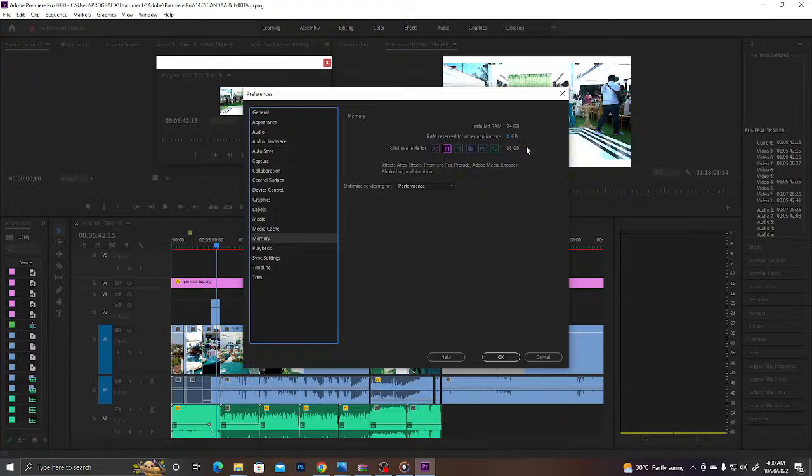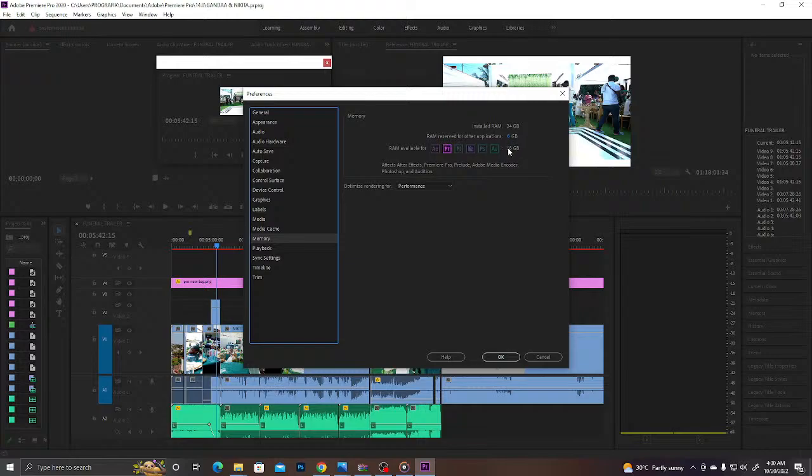Right now, the machine has automatically dedicated 18 gig for Premiere Pro only. Just imagine you have 6 gig of RAM in your machine and you are using Premiere Pro. It has reserved about 6 gig for me to use, but the total memory is 24. So the machine is not using all 24 gigabytes of the RAM, but only 18.